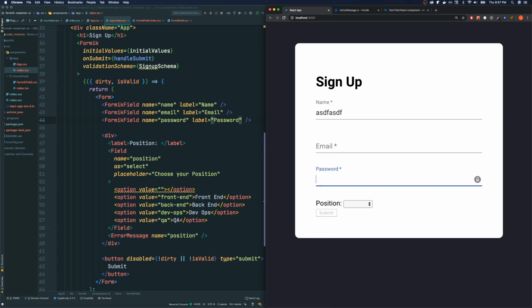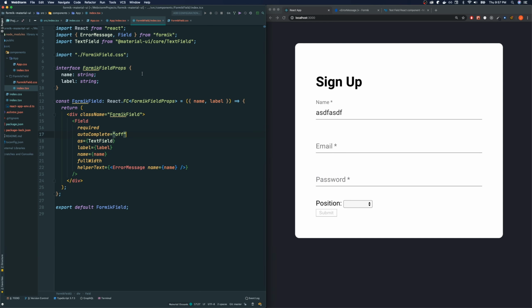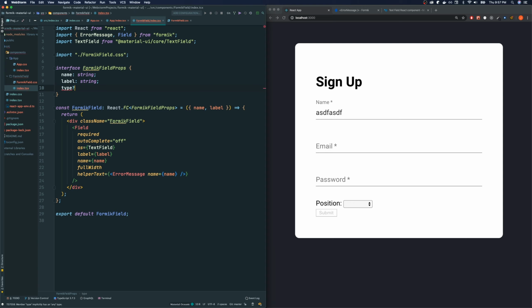So typically how we do that in a standard HTML form input field is a type. So I want to give another property to our Formik field called type. Now this will be an optional prop and it will be a string. And the reason why it's optional is because I'm going to default the type. I'm having a little bit of brain fart right now.